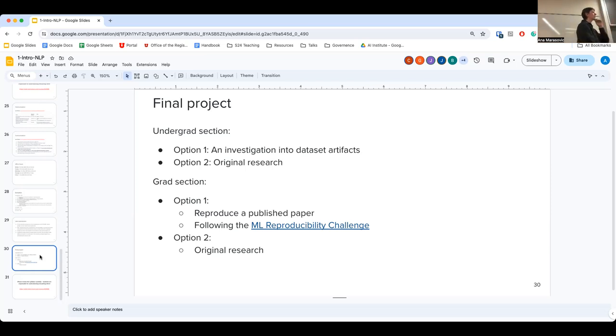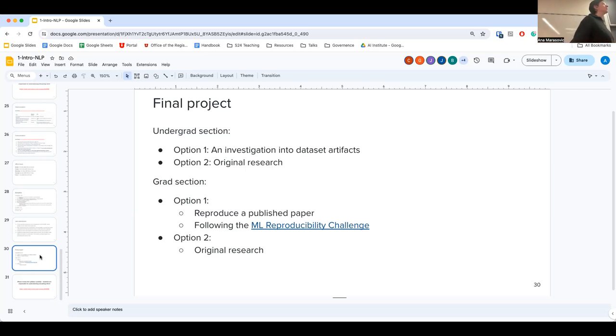Yeah. I feel like there was another question maybe there. So for the undergrad section, is the option going to be a group assignment, a group project? Yeah, you can do it on your own, or you can be a group of, I didn't decide yet, but I think two typically makes the most sense. Three becomes too spread and it's not clear who did what.